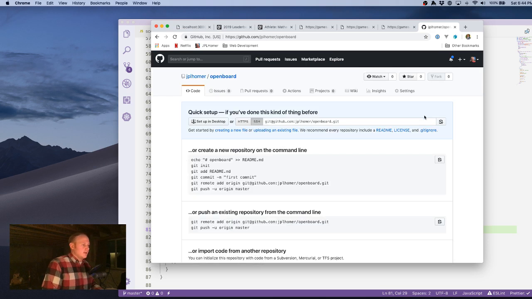Also, this is deploying automatically as soon as we push this. So I'll send you a link to how it looks on the internet, which is pretty fun.